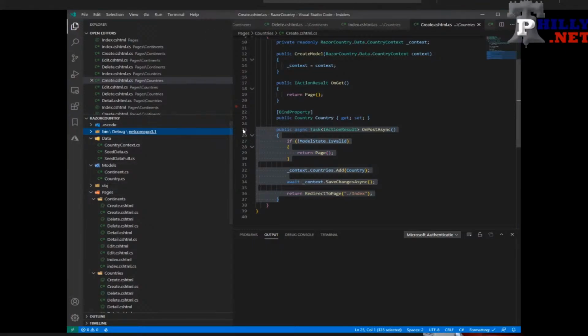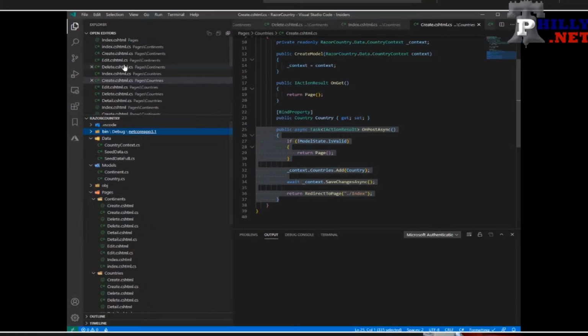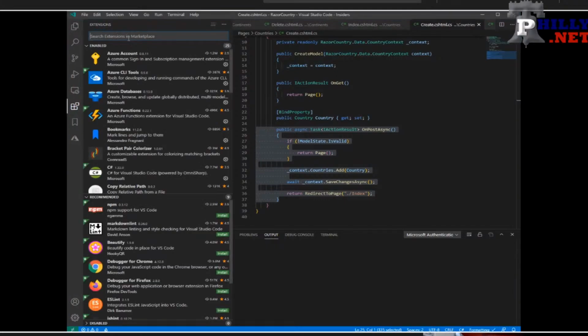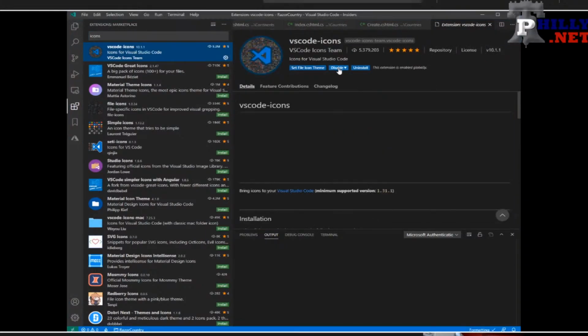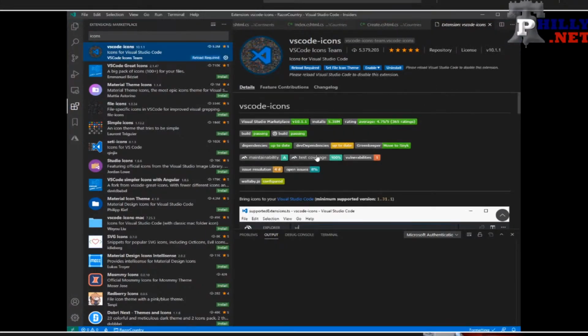Just to show you the difference, what would happen if we disabled this? Well, let's go to our extensions, and we'll go to icons, and there's VS Code icon, and let's disable this. So we're going to disable this, and we have to do a quick reload.